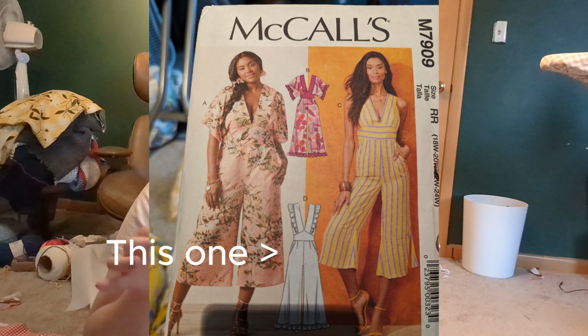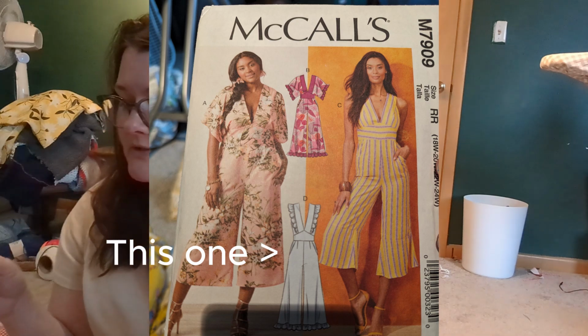I'm going to be making the McCall's M7909 in view D with this rayon fabric. It is a little bit more see-through than I thought it was going to be, so I might have to double line the bust, and we might just say a quick prayer for the booty and crotch area because I don't think I'm going to have the patience to double line that. So we're going to get started.